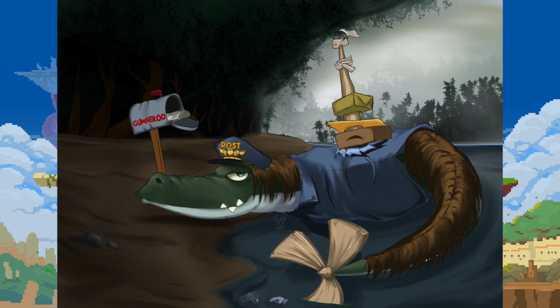Aww! So what Sin's shown me is the Snoligoster as a postal employee who has all of the packages on its back spike, and it's delivering them to the Gumbaroo. It's super duper cute and I love it. It is. When you said human skewer, I was expecting hors d'oeuvres on its back and it's swimming around and people are just picking things off it, while they're out in the swamp. That is good too. But I was not expecting you to go in this direction. I think it's very cute.